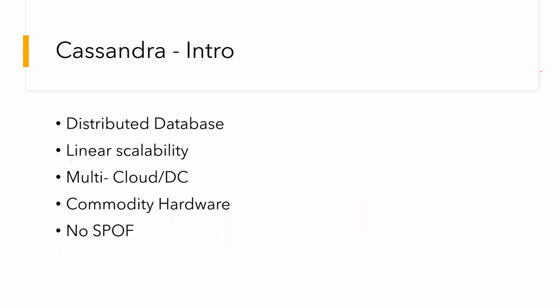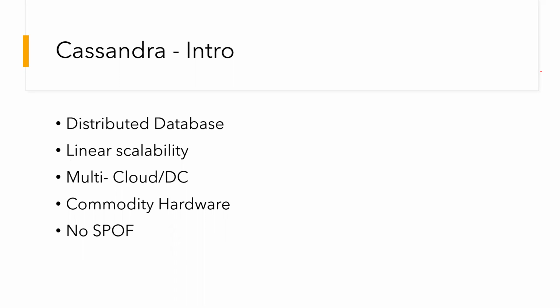So basically, we are talking about Cassandra as a distributed database, which implies your data is partitioned across multiple nodes, and this system would be serving you the requests based on various node responses.